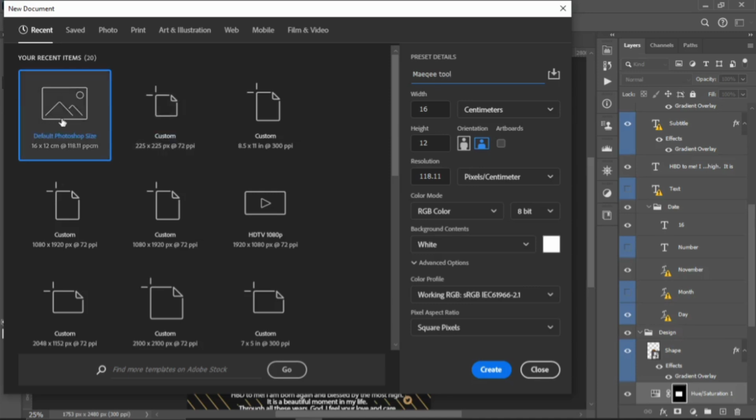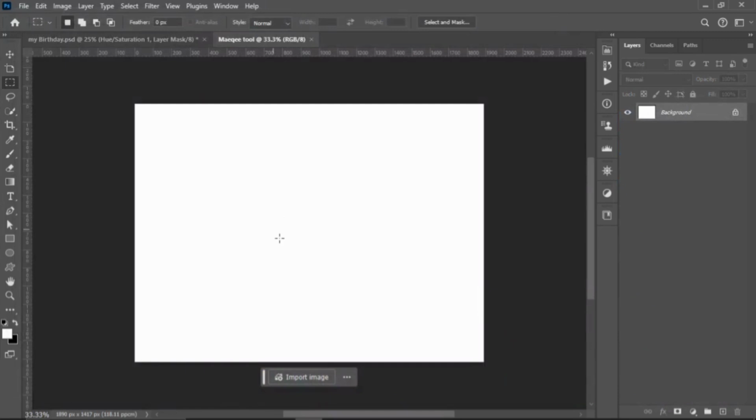Then this is the default photo. Okay, this one I don't have a problem with. Remember, RGB is for online posting, CMYK for printing. So you choose what you want. But for today, we are not talking about these presets. Let's go direct to the project.